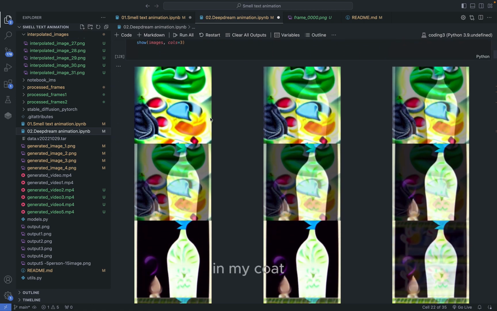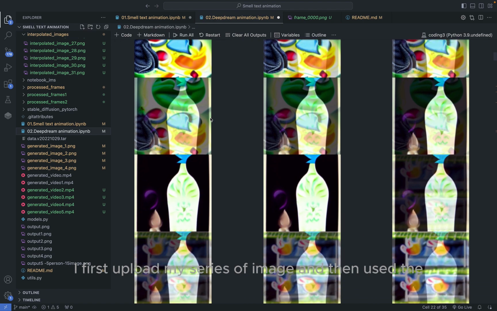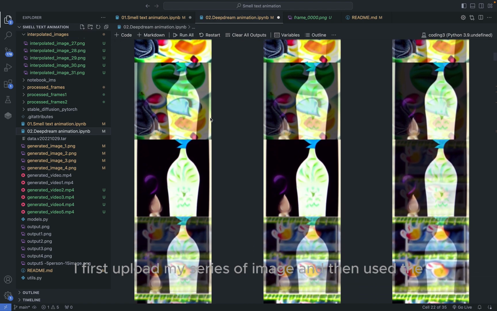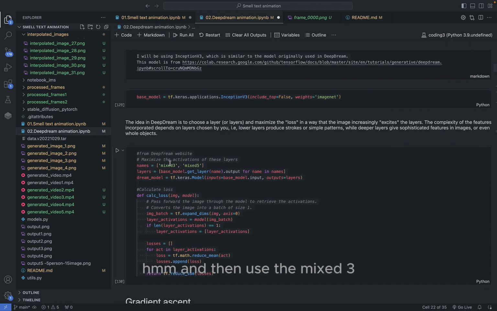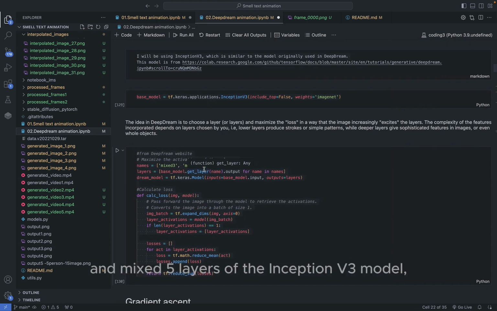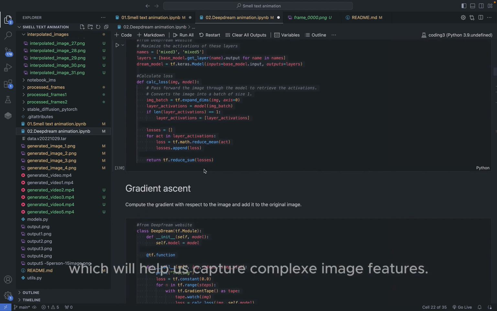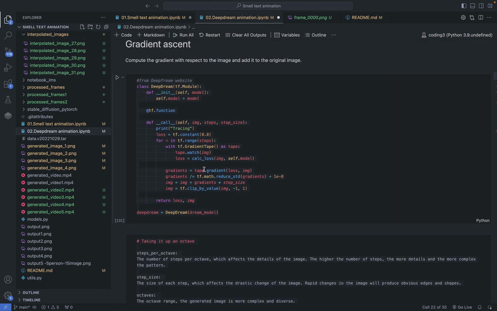In my code, I first upload my series of images and then use the mixed3 and mixed5 layers of the InceptionV3 model, which will help us capture complete image features. And then by calculating the loss of these layers, we can know how to adjust the image to make it more and more complete and interesting.